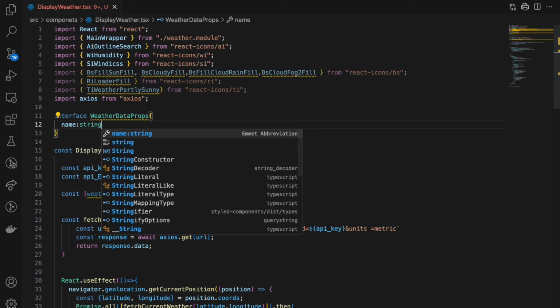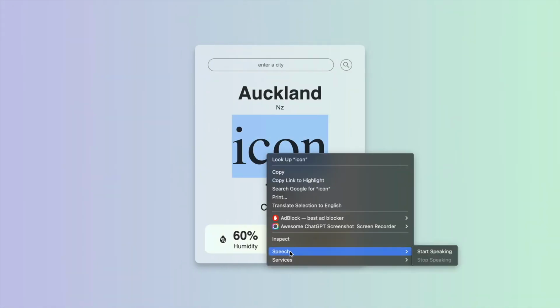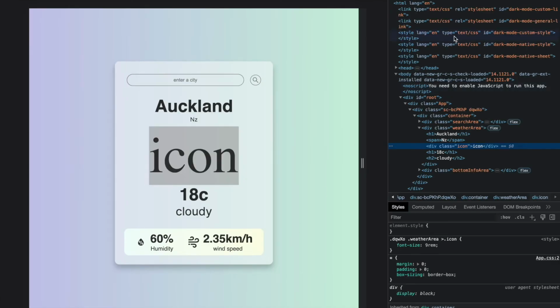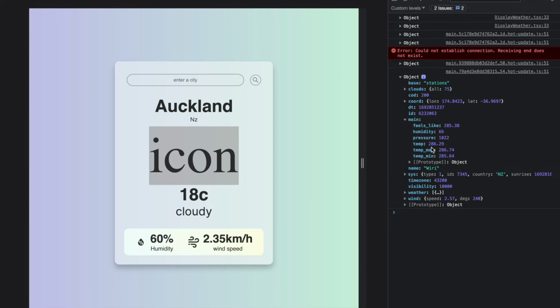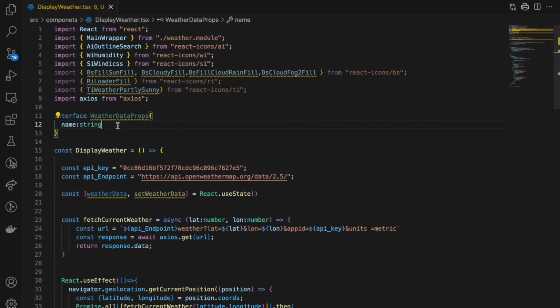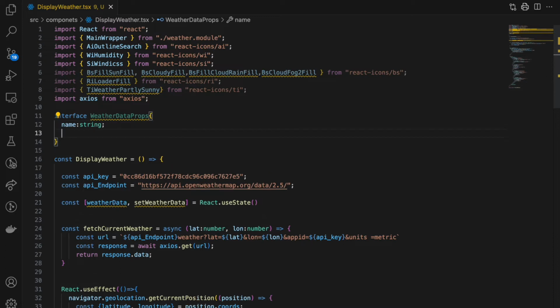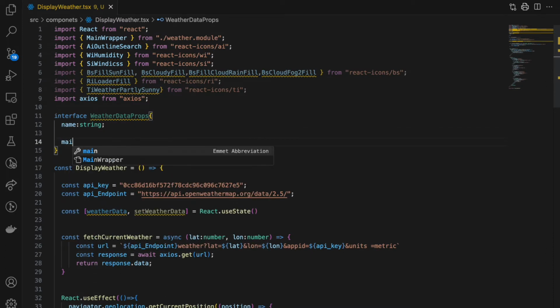Let me see one more time what we have here. The name is directly accessible, as you can see. ID is directly accessible, and DT. The only thing that is inside an object is main, which has humidity and temperature. So we're going to fetch the name directly, and then we're going to come to main.